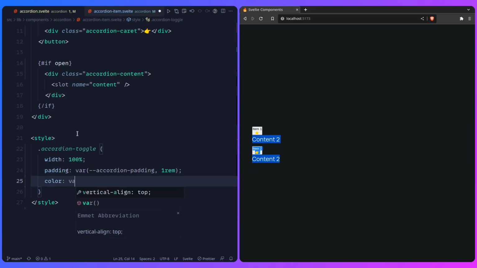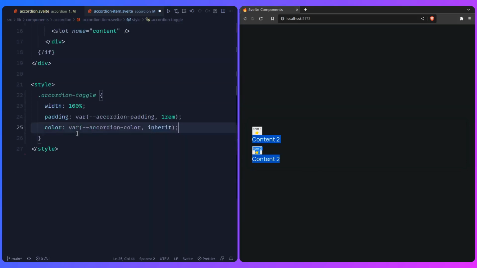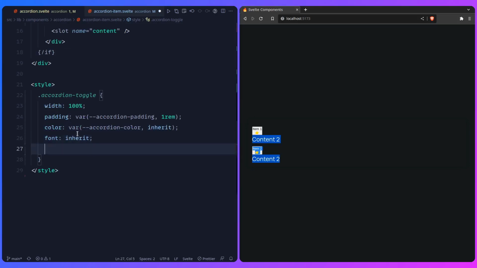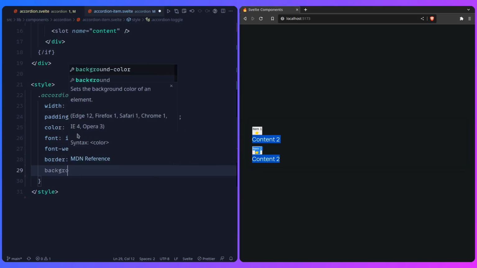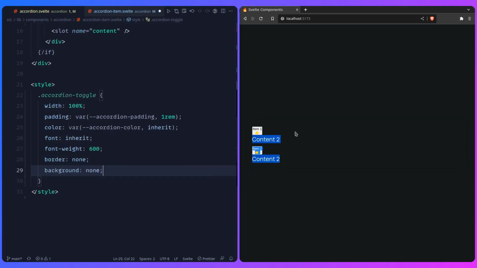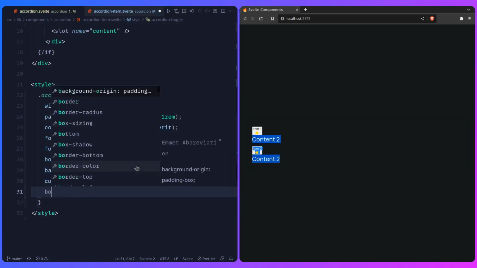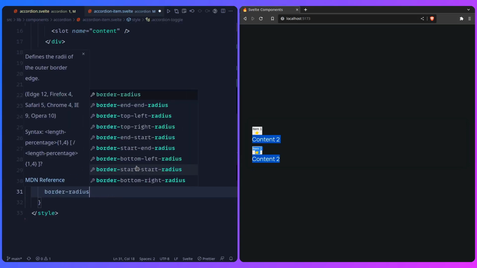We can say color var accordion color, and we can say inherit, and we need to override some styles for these ugly buttons by default. So I'm going to say font inherit, font weight is going to be 600, border none, background none, and since we also want a cursor pointer here, when you hover over it, you can say cursor pointer. Let's also give it a border radius.